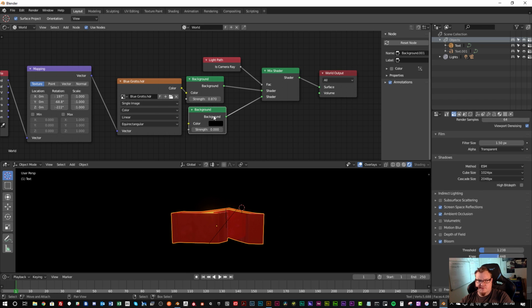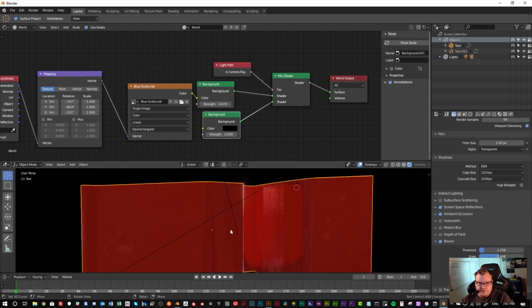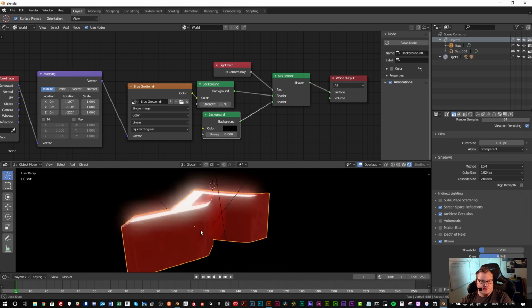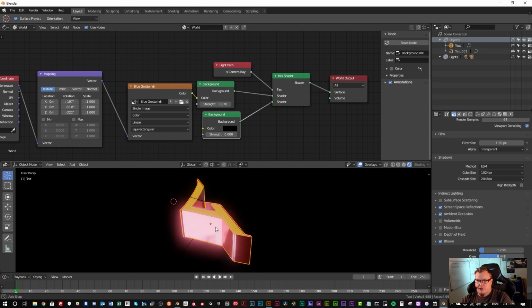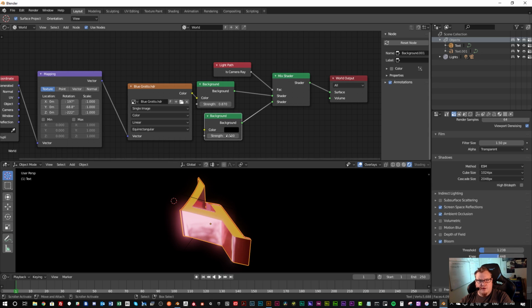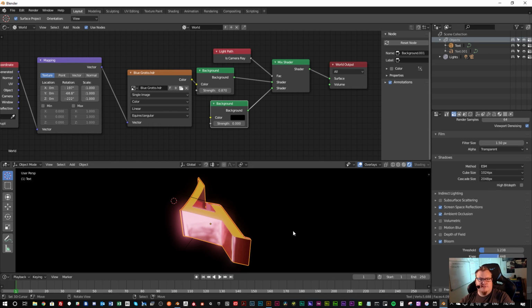But you're saying the second one's a background node too, Lorenzo? I'm trying to see. Yeah, we still got the reflection, so that's working. Okay, good. So for now, this'll work because we're still getting... yeah, it's still a background node. Okay, I'm hoping that's right. I think it's right. And that's giving us our black background.